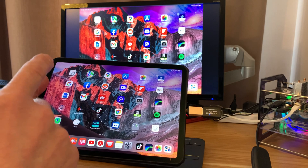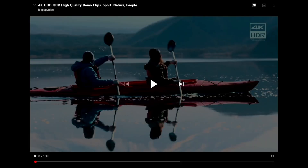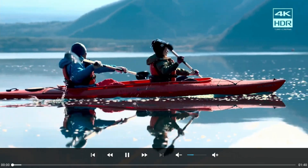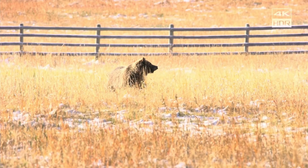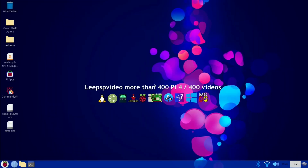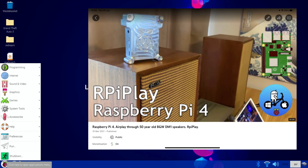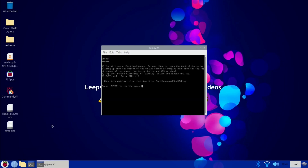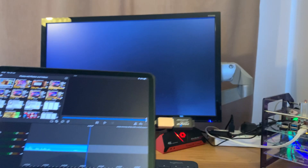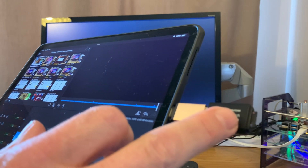I'm going to show the quality of streaming from YouTube with the Android Air Receiver app and also with RPIPlay, side by side to see the quality difference. This is full screen 1080p. After watching the Android app playing from the iPad, this is now Raspberry Pi OS 32-bit with RPIPlay installed. If you want to know how to install RPIPlay I have a separate video - it's really simple. I have RPIPlay in System Tools.